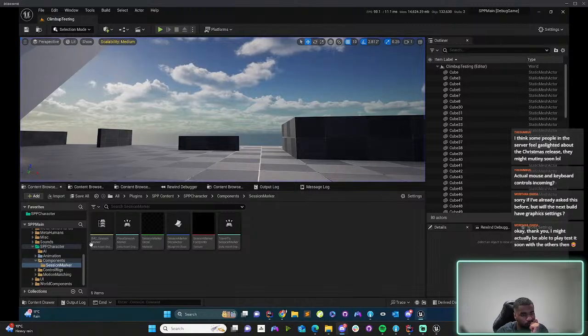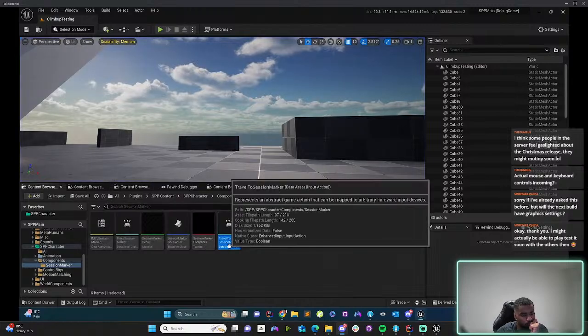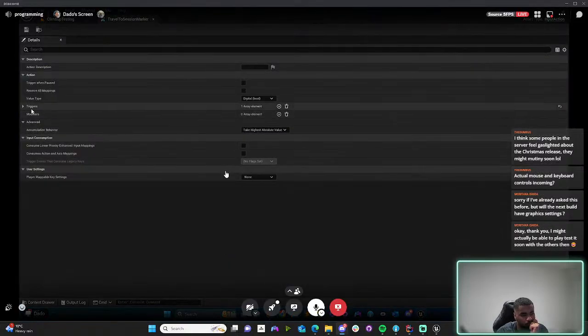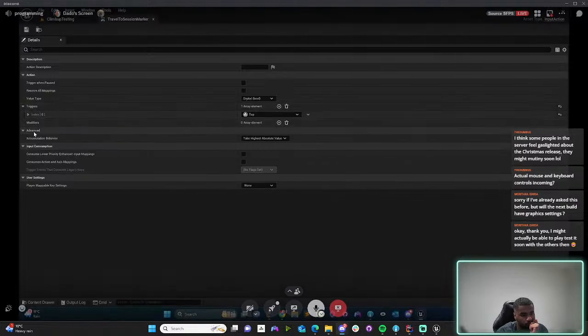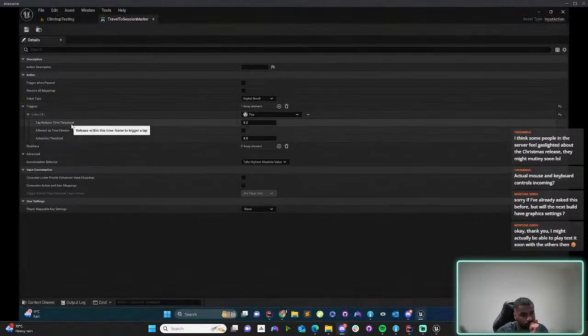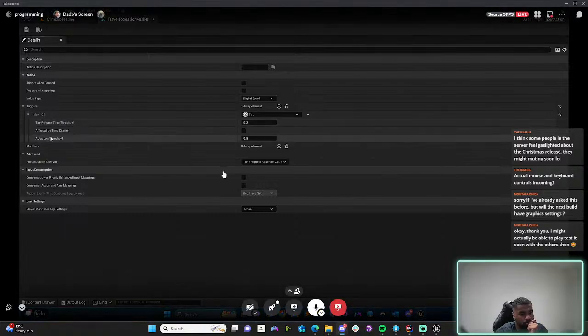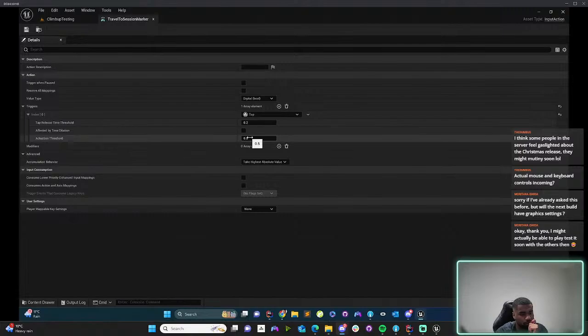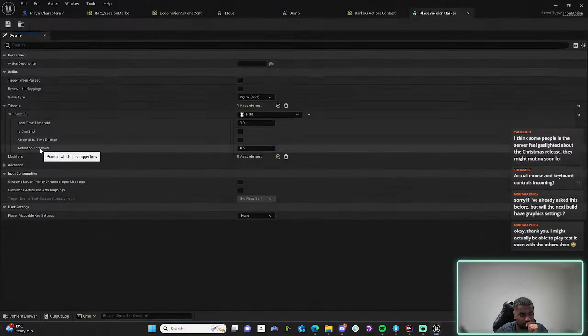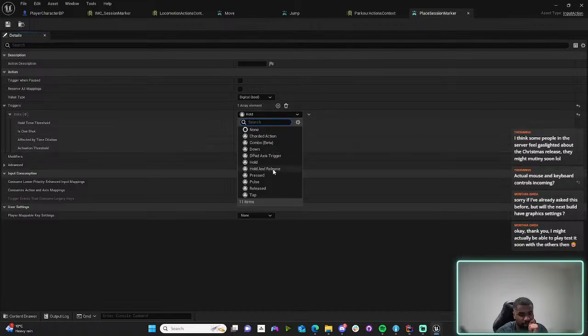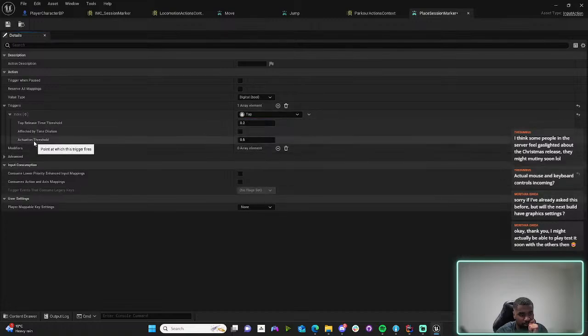Let me check here. Travel to session marker, right? Trigger tap. This is sus, right? What is the activation threshold here? Why is that 0.5? I thought this was the time at zero, because it says the point at which the trigger fires for a tap. It's still 0.5.